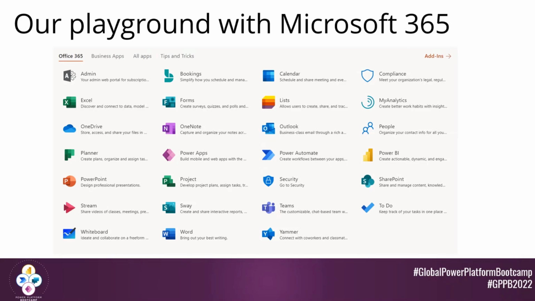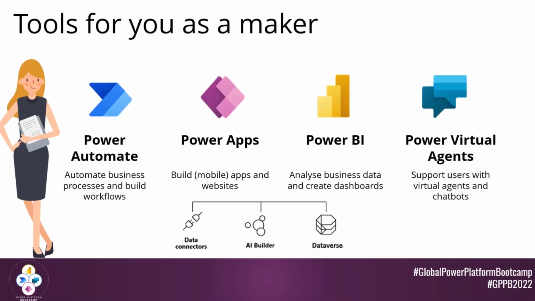But Tanya didn't know that there are other options. And now I want to explain what I would recommend to do. So if we are going in our playground in Microsoft 365 and we have a look on the tools for you as a maker, then we are here with the Power Platform. And the Power Platform has 4 main tools, which you may see on the different community events, and they are supported by other components or other solution parts.